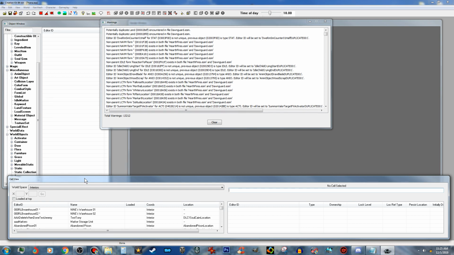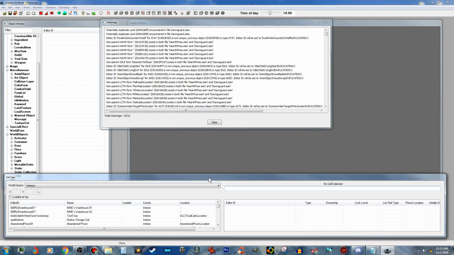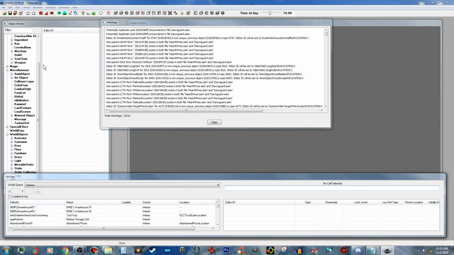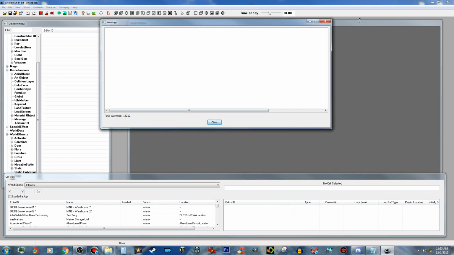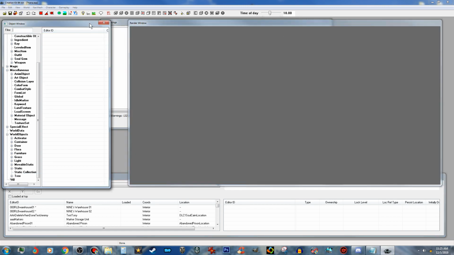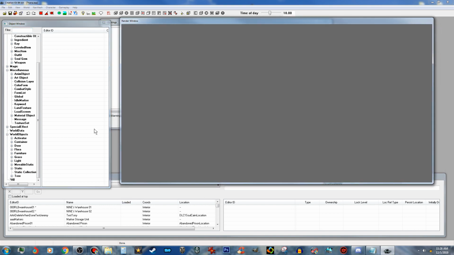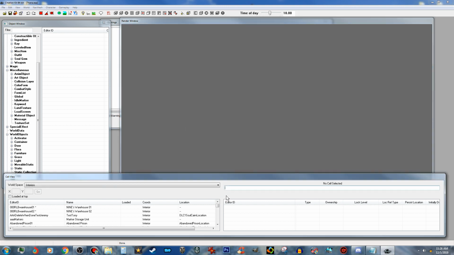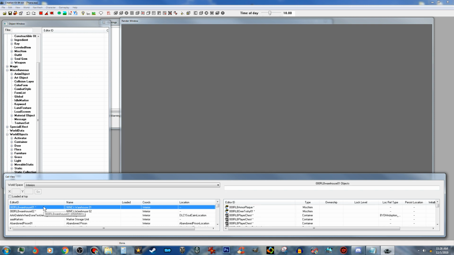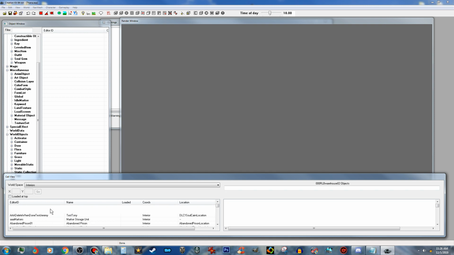If you look at the cell view window down here at the bottom, I have it set up so my cell view is at the bottom, then I have the render window, and you can see how I got it set up to where I have the render window take up the most space, and then everything is like periphery. You can set up the Creation Kit whatever way you'd like. But here in the interior world space interiors, you'll see that two warehouse cells have appeared.